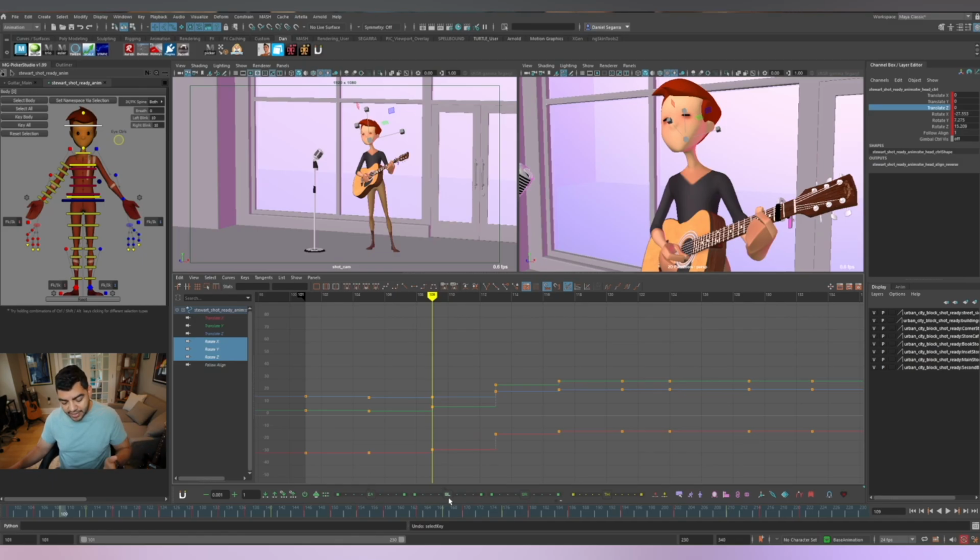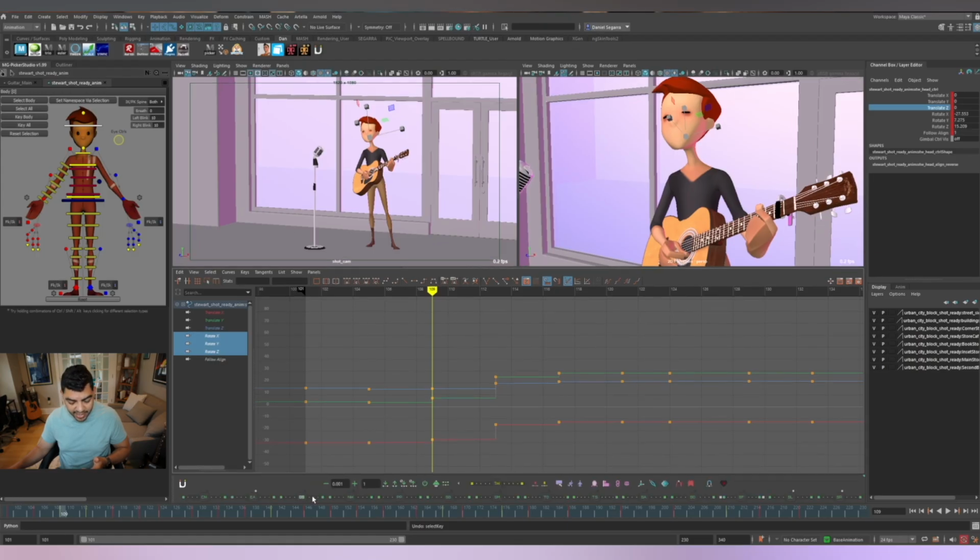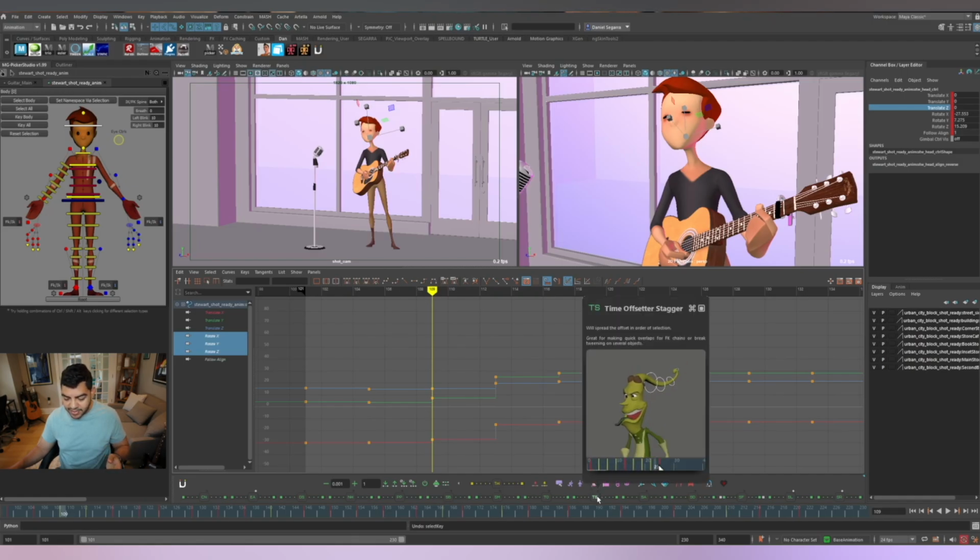So ease, scale to neighboring left, scale to neighboring right. There are more options that you may like to use as well, but those are the three that I mainly use on a daily basis: scale to neighboring left, scale to neighboring right, and the ease controls. Like for example, this is a time offset stagger.